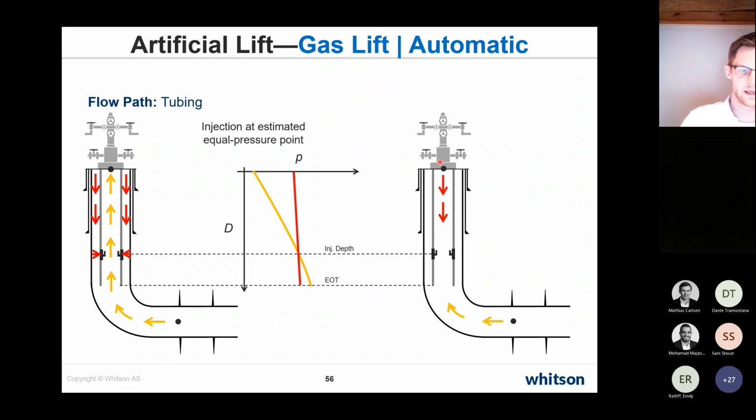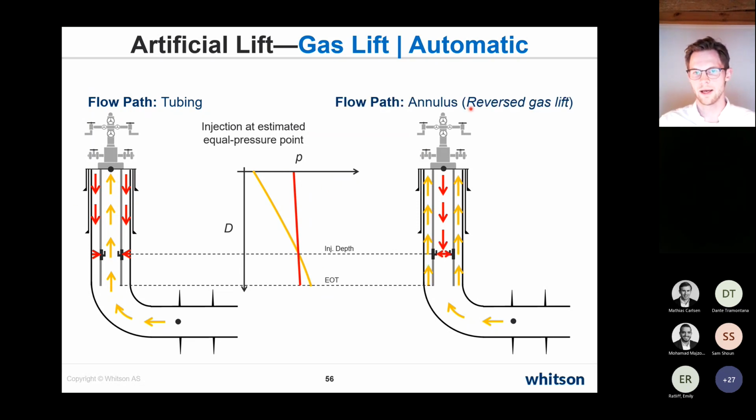And finally, automatic, as I mentioned. So there we compute the pressure down the column. In both cases, both tubing and annulus, we compute the pressure down the gas, the red line. We compute the pressure, including the lift gas, obviously, down where the well stream is, all the way down to the end of the tubing, and we see if these lines cross anywhere. And at the intersection between these 2 lines, that's where we say that the lift gas is injected. If we're in a situation, for example, because of bad data or something like that, that these 2 lines do not intersect, we just assume that the lift gas is added at the end of the tubing.